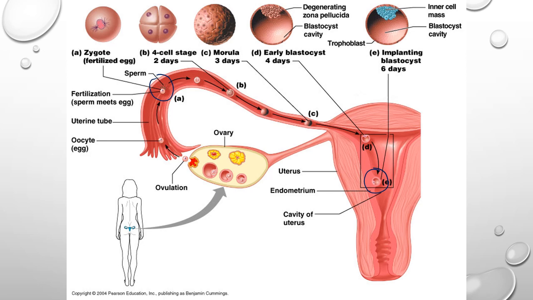And the cells that we started out with, one egg, one sperm cell, both carrying half of the chromosomes, come together to give us a zygote, and then it continues to divide and divide and divide, and then we'll talk about the different components of the numbers of cells and what we call them a little bit later on in the next video when we start to talk about the cells.